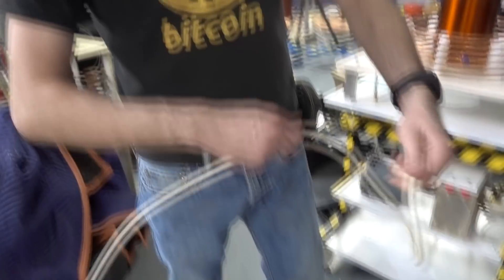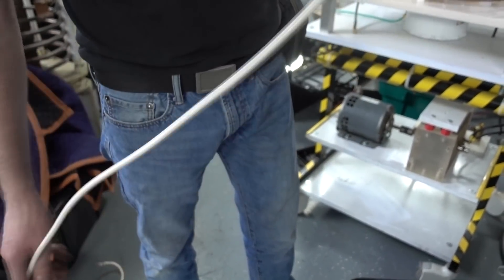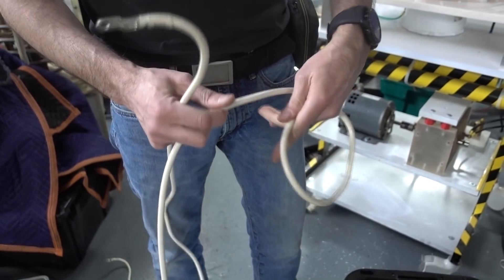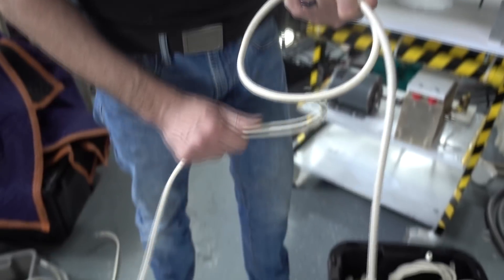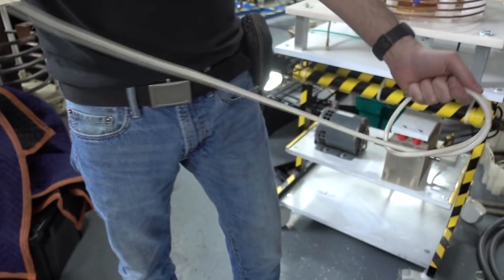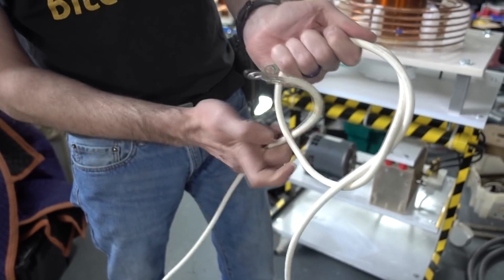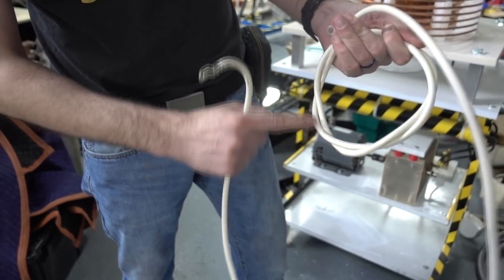Take your cable and start a loop — just an out-hand loop. It doesn't matter which way it goes for the first loop, but as a rule, that one there and then this one above it, just a little bit. Then come out of the hole and cinch that up. You gotta twist in it, then go back and come out of the hole. Let this come around as you go.